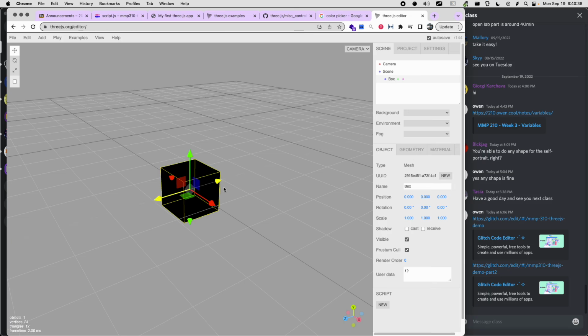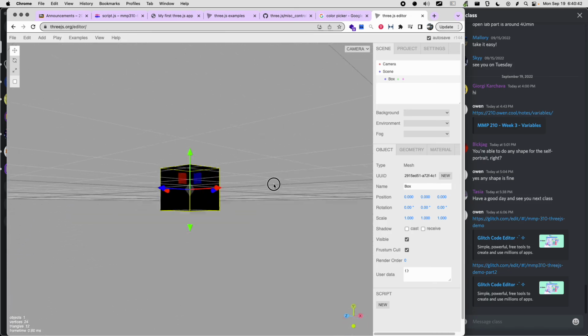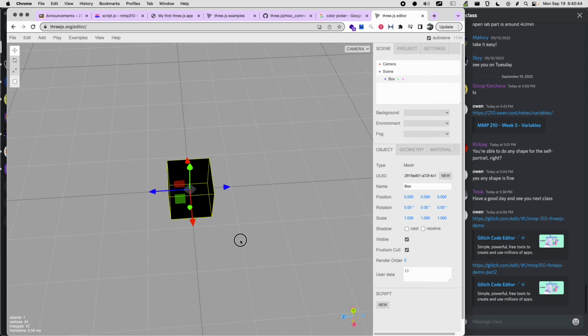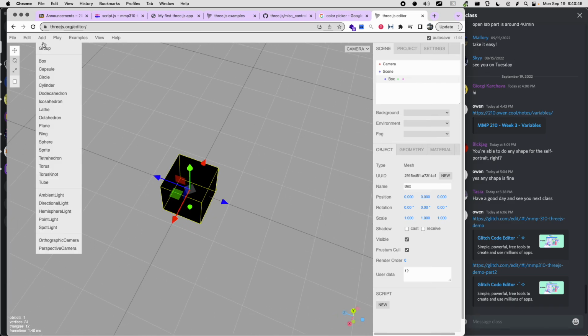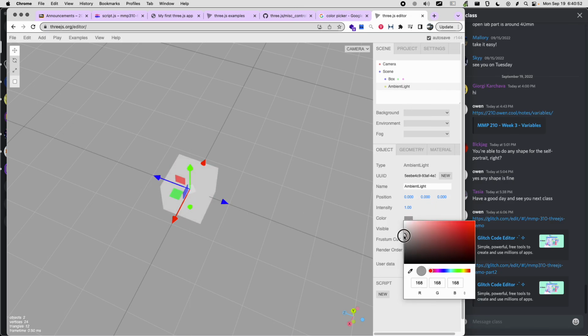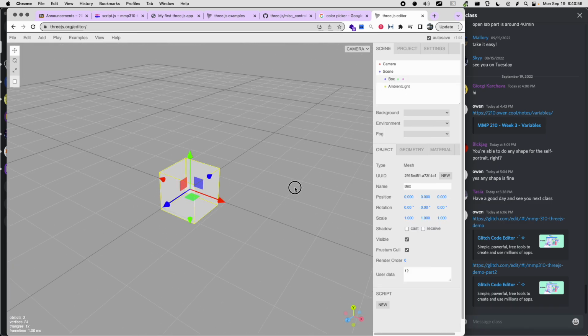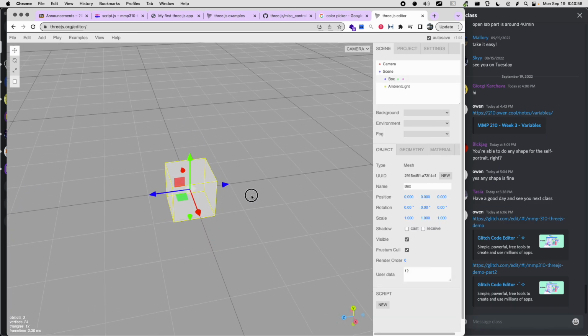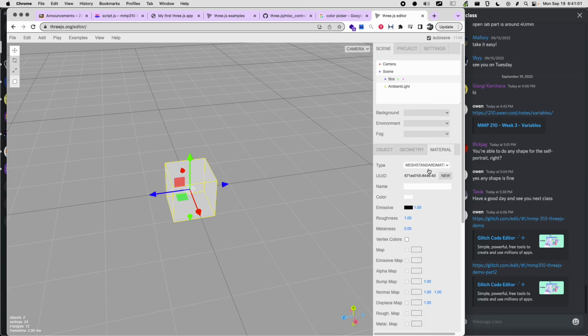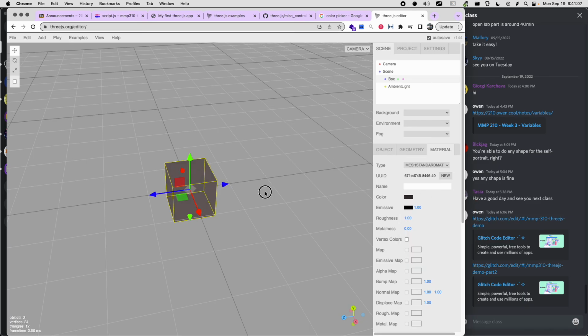So let's add a material so it's not just black. Although we don't have any lighting in the scene, so we should add a light. Let's add an ambient light and just make it light gray so we can see. Okay. And I can delete that if I don't want it in my main scene. So here's my box. Let's go to material. We'll use the mesh standard material. I'm going to make it kind of brown because it's going to be the basis of my bench.